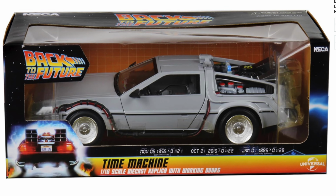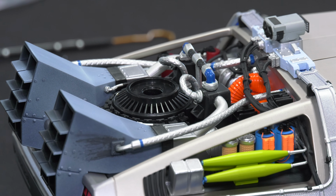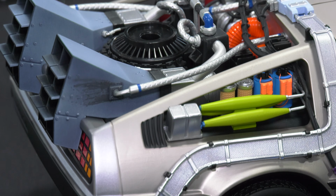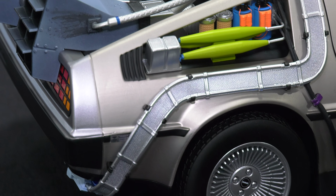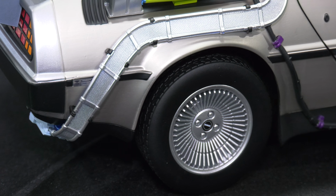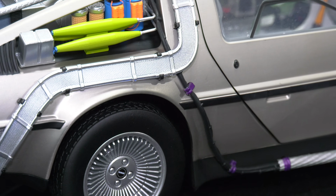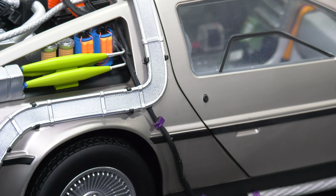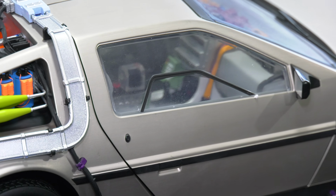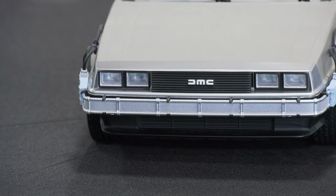Now, overall, I'm going to give credit where credit is due. The attention to detail is by far, I mean, it is phenomenal. They went above and beyond. Again, it's definitely a paint sheen to the body, of the exterior of the body. Can it be corrected? Maybe so. But again, the stainless steel color is just slightly off.